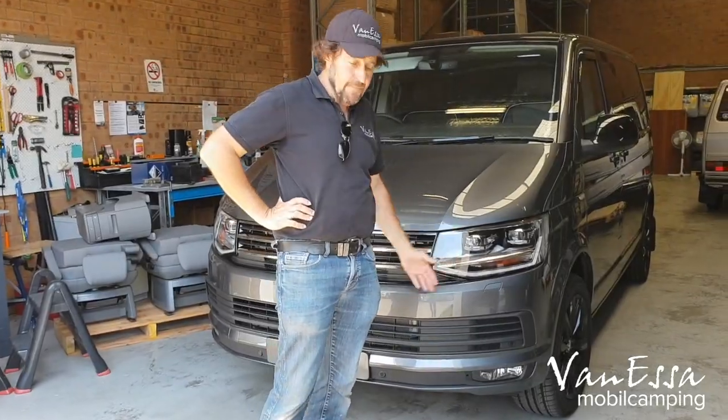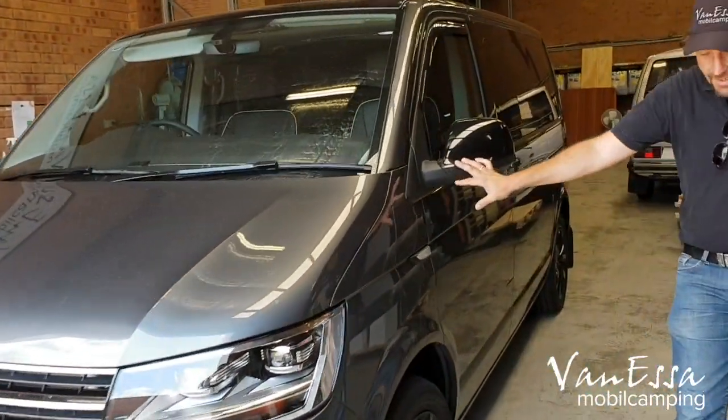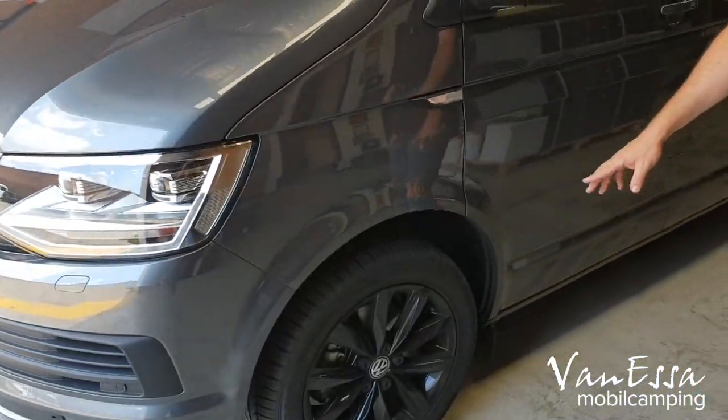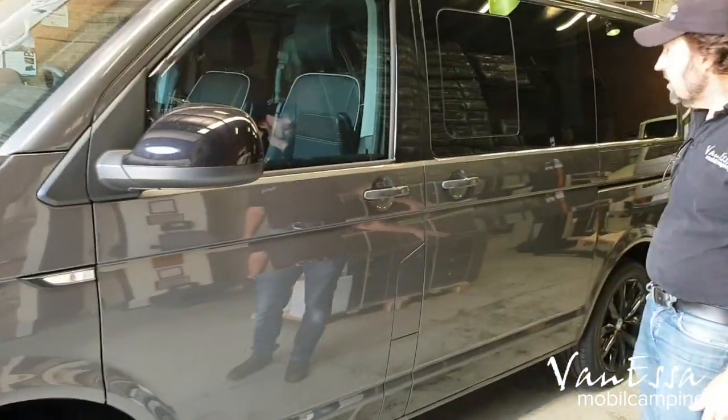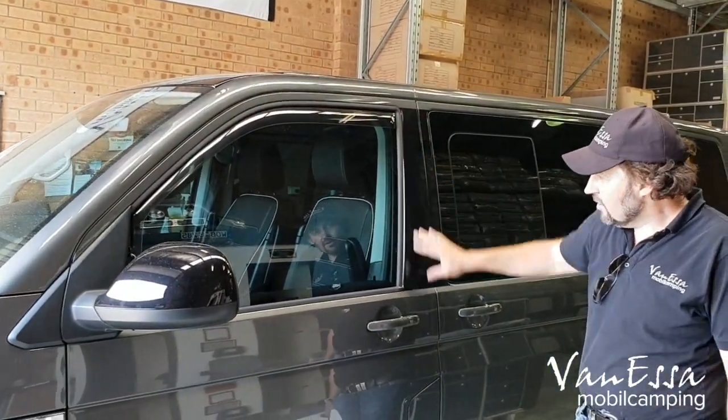As we can see here at the front, immediately we can tell it's by the LED headlights. It's got the black mirrors. We've got the black wheels. Some of the really lovely black trimmings on this vehicle. We have the optional wind deflectors here. Black on the B pillar.